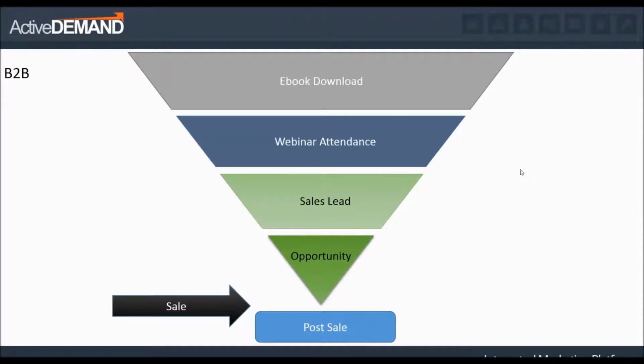So if we think about this funnel, and this is just an example of a business-to-business funnel, and again, every business is different, but here are some example signals that could be entry points for a conversation. Maybe at the higher funnel there's an ebook download, a little bit further down there's a webinar attendance, and then maybe a true sales-ready lead that's been generated and is now in sales' hands, and then the sales organization has determined that there is an opportunity. They're working the opportunity. Finally, we get the sale.